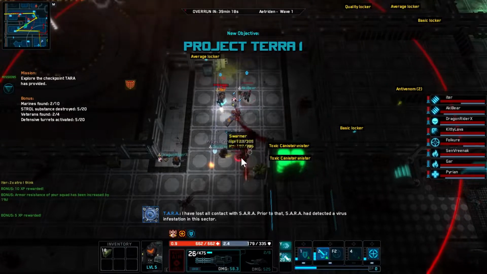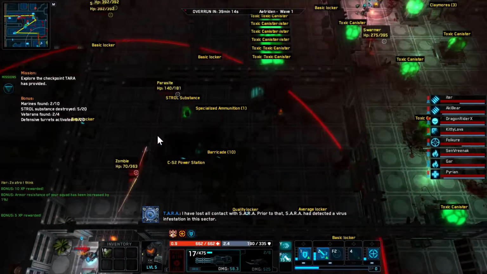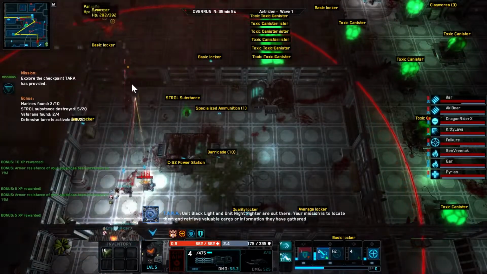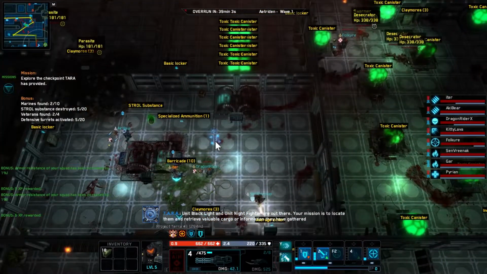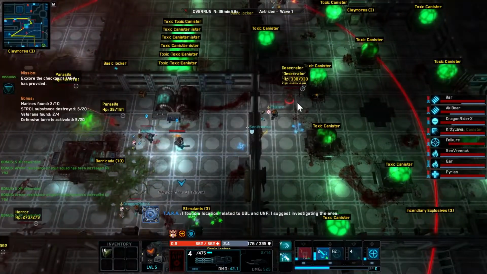I have lost all contact with Sarah. Prior to that, Sarah had detected a virus infestation in this sector. Unit Blacklight and Unit Nightfire are out there. Your mission is to locate them and retrieve valuable cargo or information they have gathered. I found a location related to UBL and UNF. I suggest investigating the area.